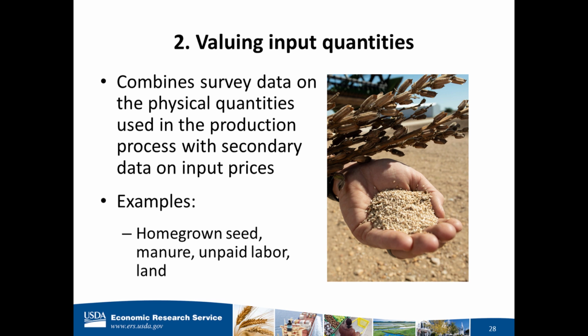So you might already own the land that you use for your field, and you might not have a cash expense for that, but for our estimates, we still need to know the opportunity cost of the land. So we would find out how much land was used for a certain commodity, and we would multiply it by a rental rate to find out how much it costs to produce. And how much was the cost of land, even though there was no cash expense the farm incurred for land.